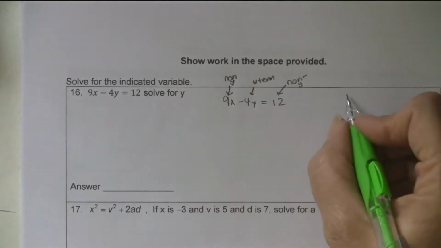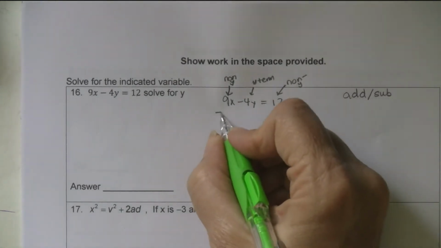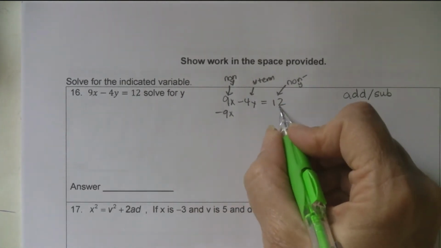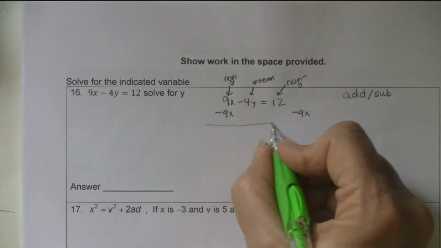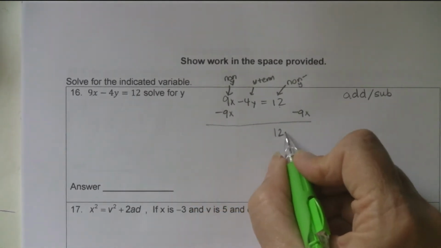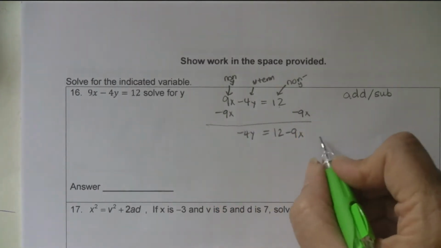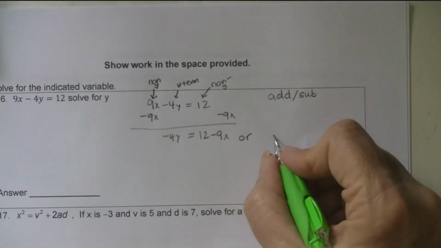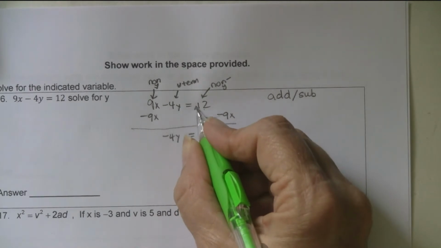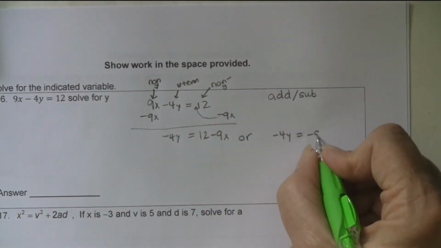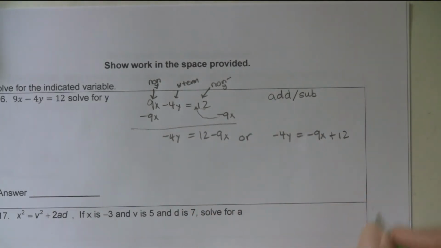So remember, when you're moving this, add and subtract are the ways of moving it. So I'm going to take away 9x. I'm going to not like terms here. So I'm going to line it up here, take away 9x. Now it's my choice whether I write this as 12 take away 9x here on that side equals minus 4y, or if I write this as minus 4y, that's what I had over here, and instead put this before and write this as negative 9x, and then it would be plus 12. My choice on which one I do.